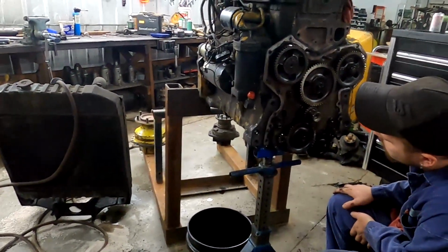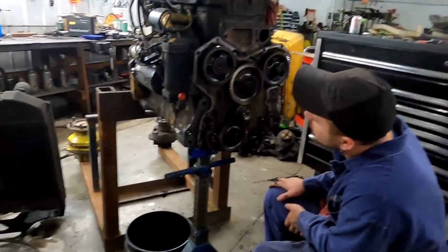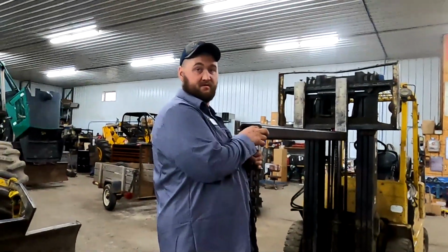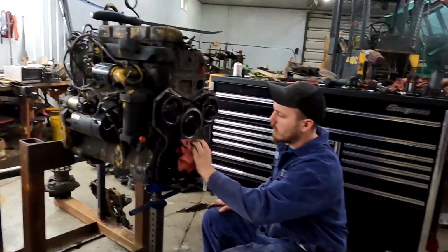That's a heck of an engine stand you built. Okay, I'm gonna go push some dirt around. It's gonna be fun if I can get that dozer to drive straight.